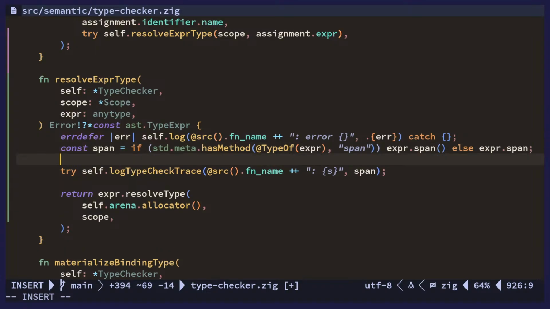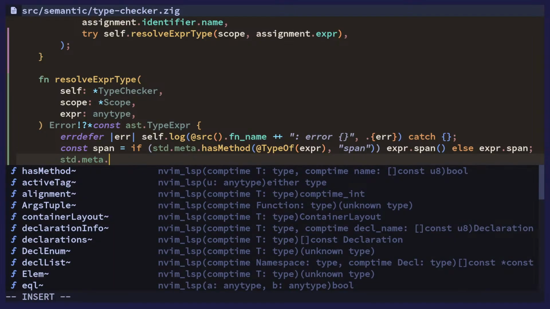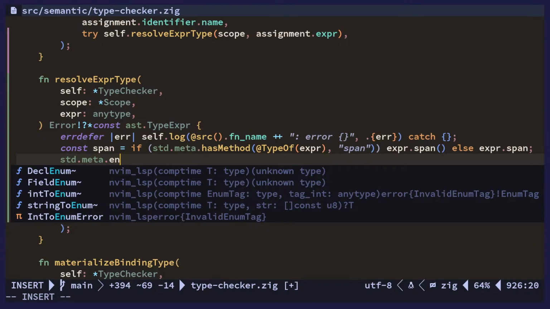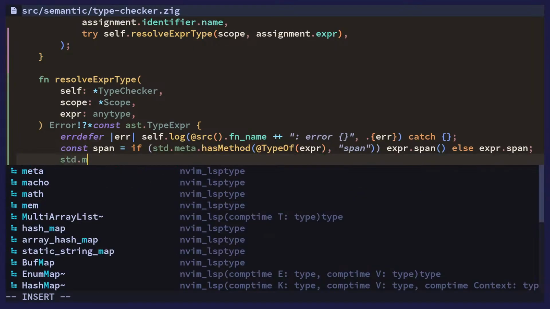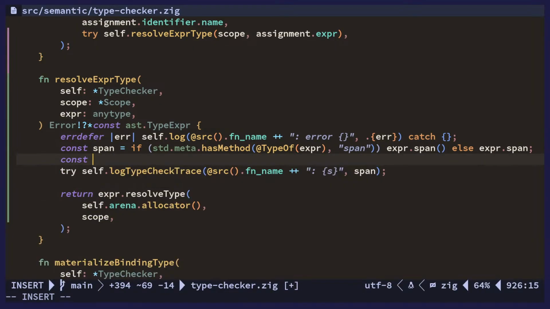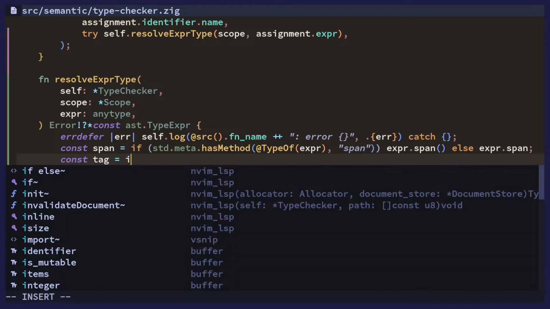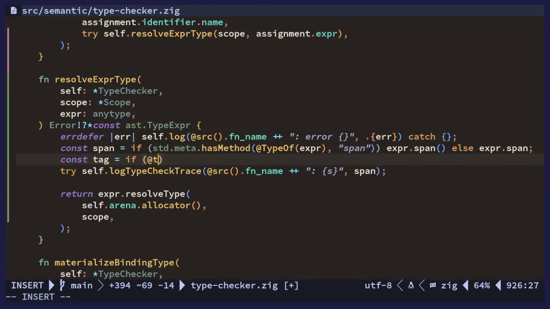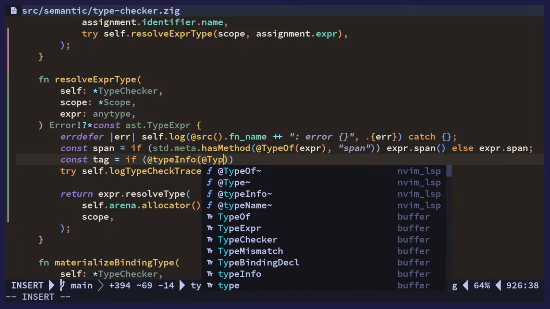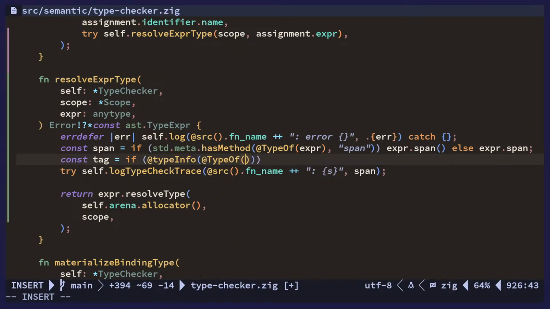So basically, is there a way to check? I know there's a way to check if it's an enum or something, so we could do tag is equal to if type info type of expression.